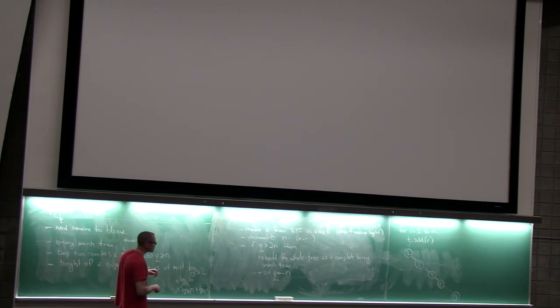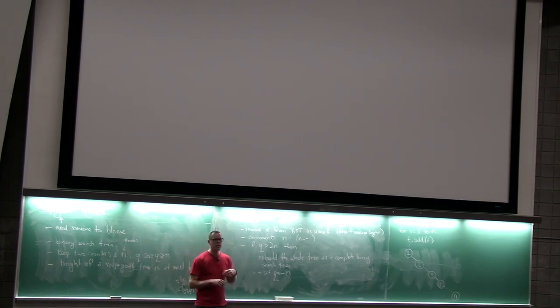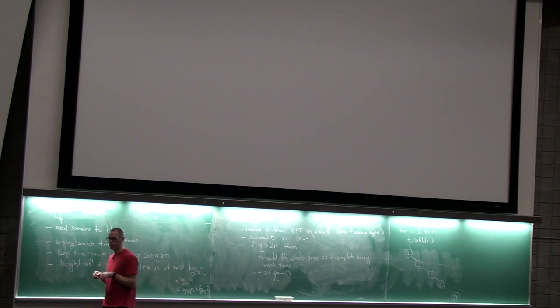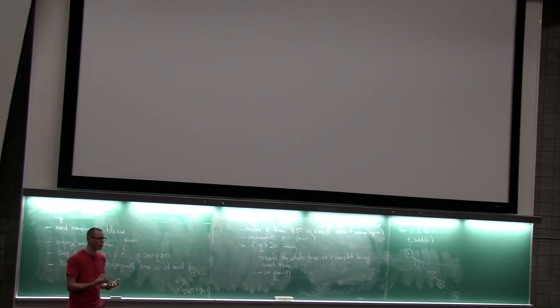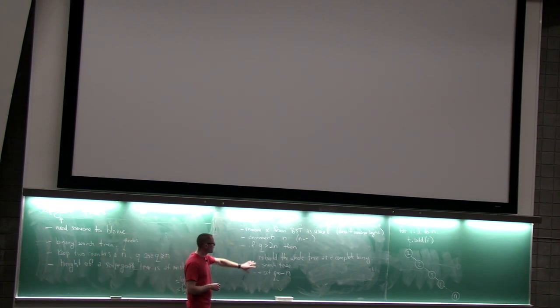So the way to think of this is, what is Q doing? Q is keeping track of the size the tree would be if we never deleted anything. But occasionally, we delete a lot of stuff. And that's when Q is bigger than 2N, meaning that we've deleted as much stuff as the number of nodes currently in the tree. And when that happens, we just take the whole tree and rebuild it perfectly. It's a perfectly balanced, wonderful binary search tree.